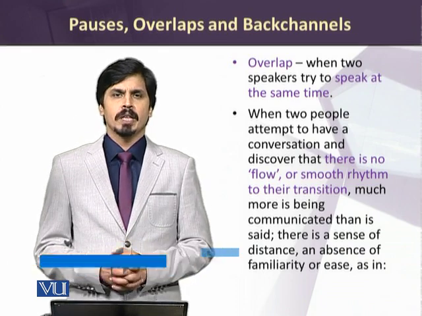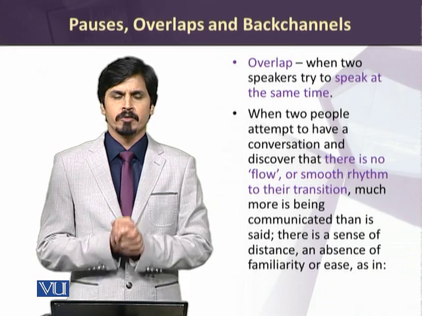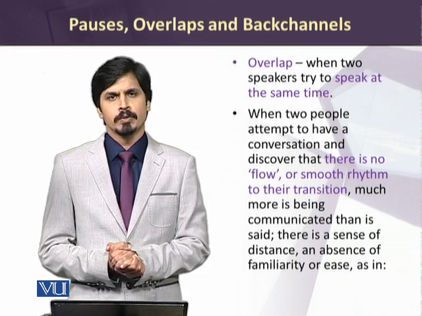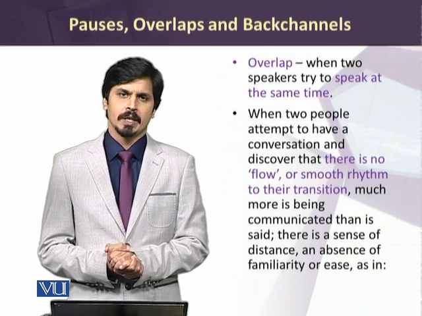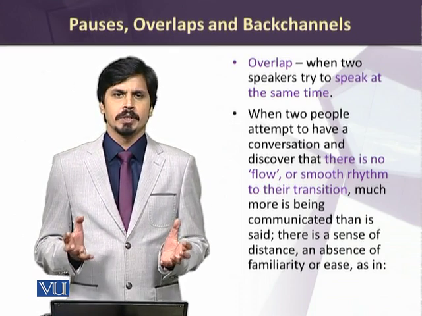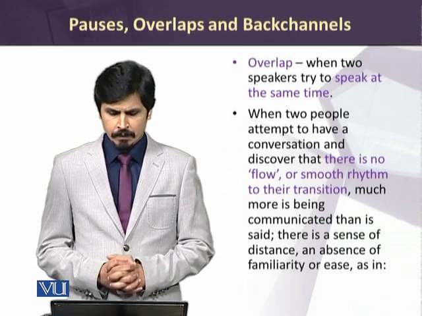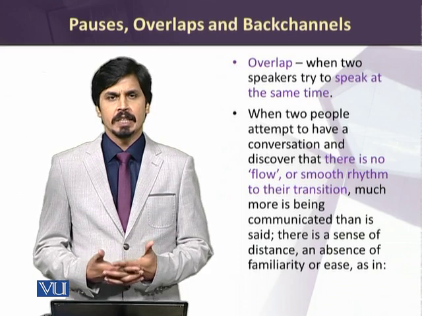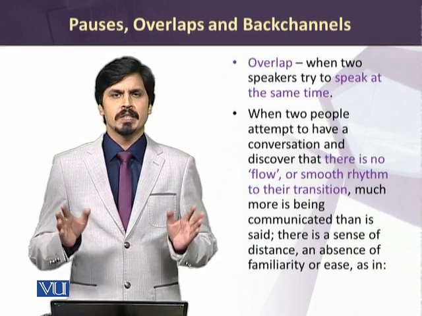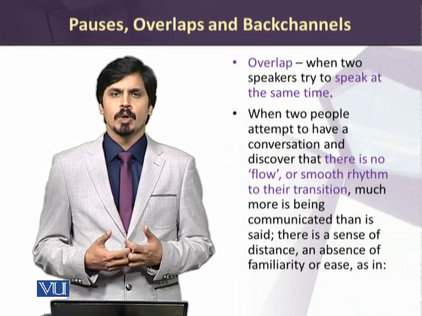What are overlaps? Overlaps are when two people try to speak at the same time, and there is a kind of overlap in their communication. When two people are conversing with each other, and they are not able to develop a smooth, fluent transition of turns between their talk, it is assumed that they are overlapping. In such situations, usually we see that there is more than what is communicated linguistically. Probably there may be a sense of distance between them, an absence of familiarity or ease, or there could be any other social meaning driven by the context. But when two people are trying to speak simultaneously, and they actually speak the words at the same time, we call it overlap.